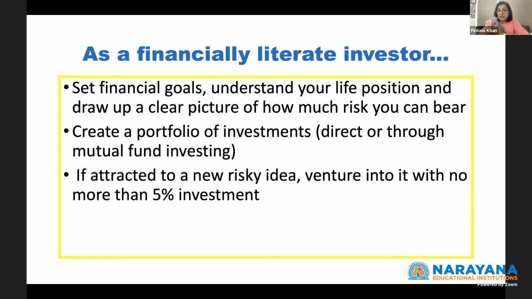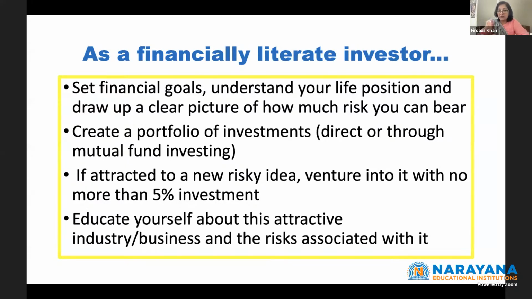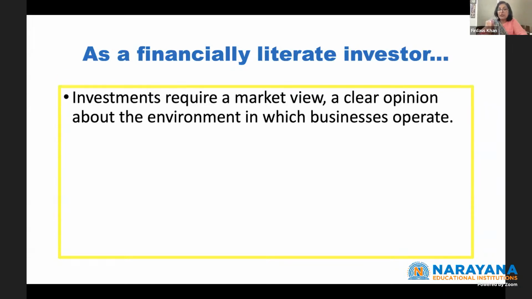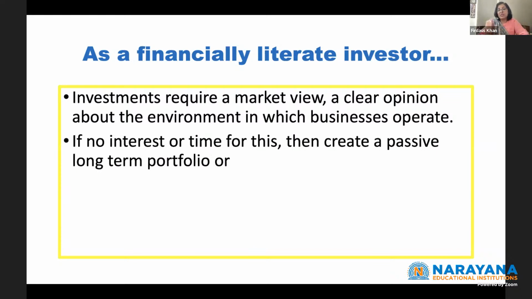So you need to actually make a portfolio. If you want to really invest in something risky, not more than 5% to start with. And then you need to educate yourself. Try to understand what is so attractive about this industry or this idea, but what is also risky. You have a clear understanding of the market, understand what are the factors influencing this company, what is the economic model. If you don't have interest, if you don't understand all this, go to something called a passive long-term portfolio.